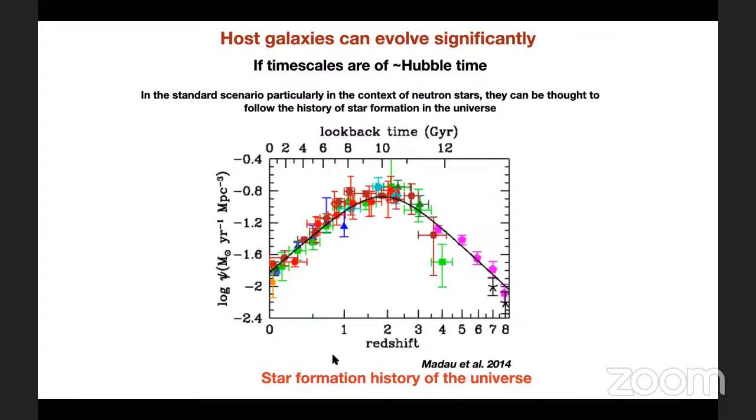So in this picture, what you can see is the famous Madau-Dickinson parametrization of the cosmic star formation history. That is the buildup of all the stars in the universe and how that evolves over the entire cosmic time. So what you have here is the stellar mass density, the number of stars that form per year per megaparsec cubed of comoving volume in the universe as a function of redshift. And in particular, in the context of neutron stars, which are often thought to follow the cosmic star formation in the universe, we expect that their distribution over time will be essentially a convolution of this cosmic star formation history and their delay time distribution.